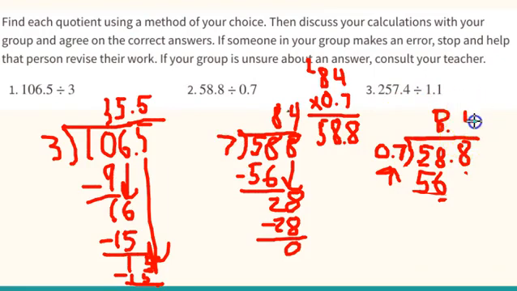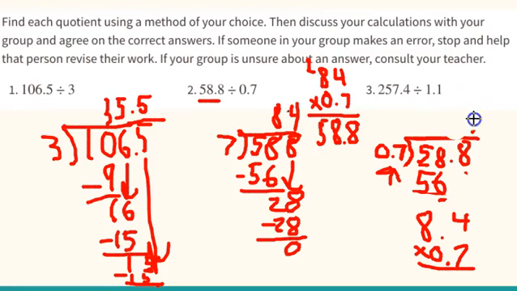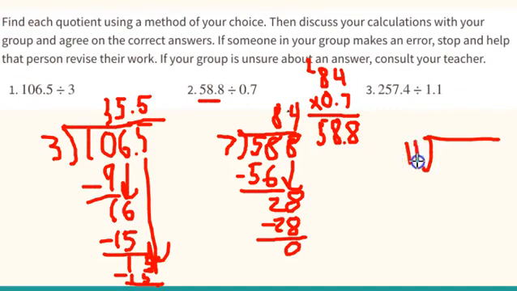Because if I divide it out, I'm still going to get the same digits. But if I multiply it back, the 8 and 4/10 times 7/10, I'm not going to end up with 58 and 8/10. I'm going to end up with 5 and 88/100, which is not the original number. The original number was 58 and 8/10. So, I'm not going to say that you can't do it this way, but boy, it is very easy to make a mistake that way. Which is why on this one, I'm going to go ahead and straight multiply it by 10 and get that decimal out of there. So that way I can try and be a little more accurate.